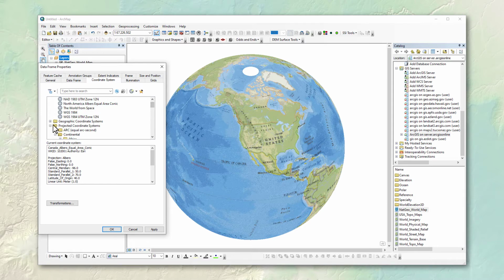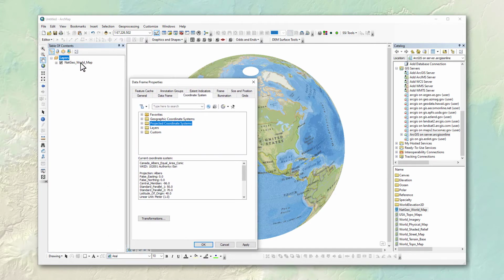And another neat feature is, suppose you want to set the coordinate system of your map to be equal to one of the coordinate systems of the data that you have in that map. So, for example, suppose I have the National Geographic map here, and we remember that was in the Web Mercator coordinate system.